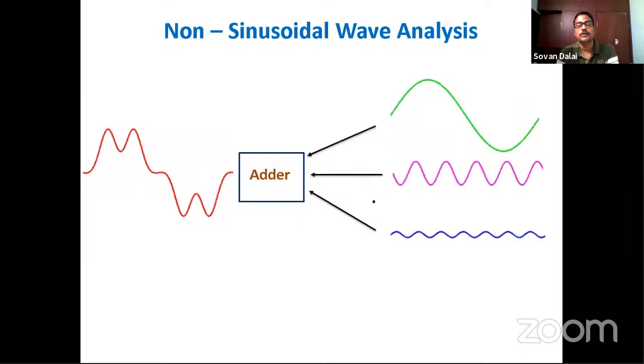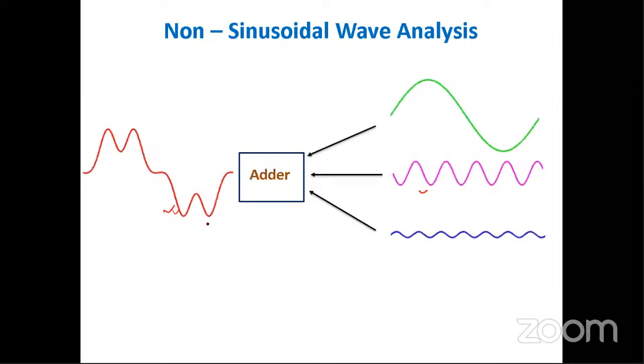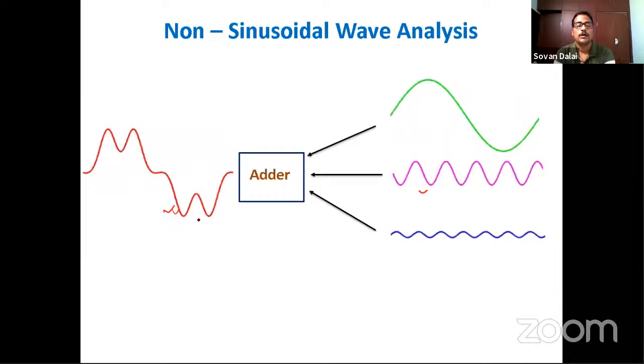So what we found from these two waveforms is that if you split a waveform, or by any means extract the basic components present in a particular waveform, they are basically a combination of sinusoidal waveforms. I want to show you that a particular non-sinusoidal waveform consists of a set of sinusoidal components. So what we want to know is what type of sinusoidal components are present in a particular non-sinusoidal waveform. This is our objective to find out.